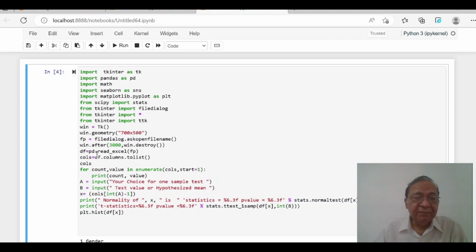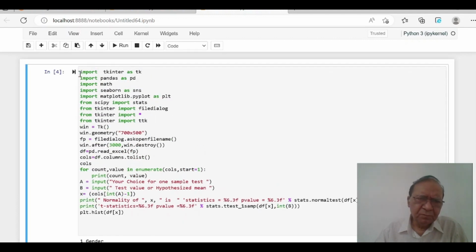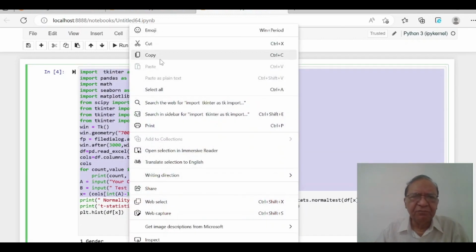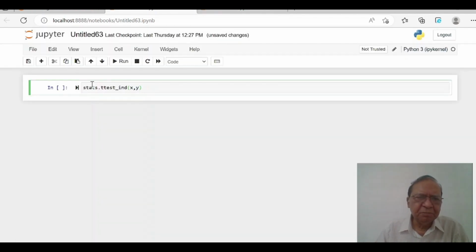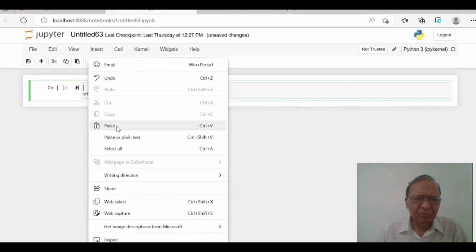Then df = pd.read_excel reads the file, the columns are counted and numbered, and we say which columns we want to compare. This is what we did last time. So I'm just going to copy everything from here and paste it above.